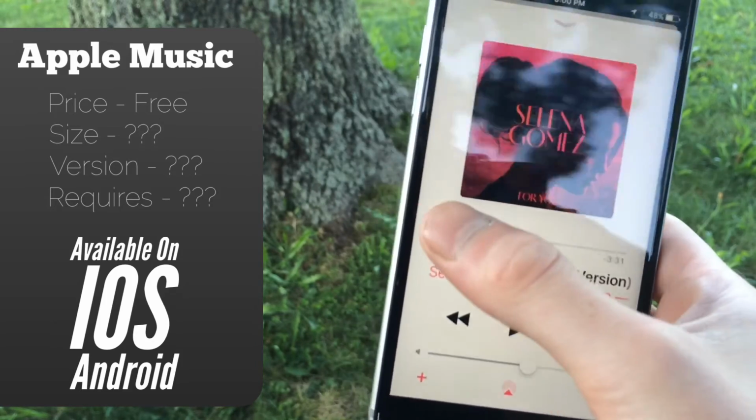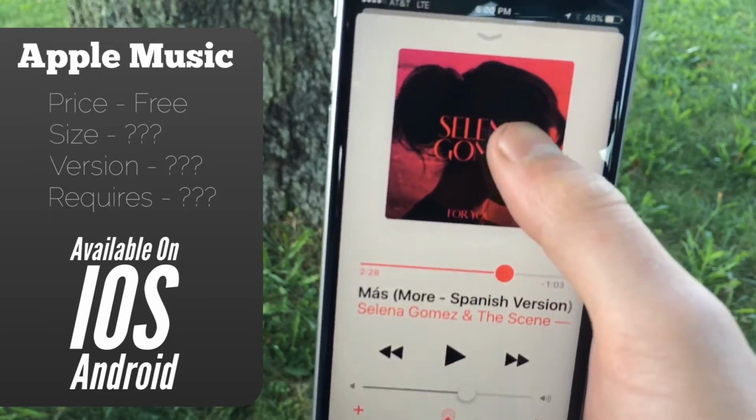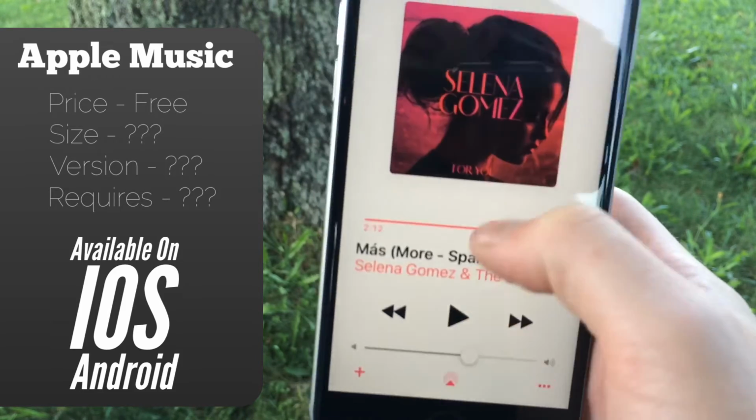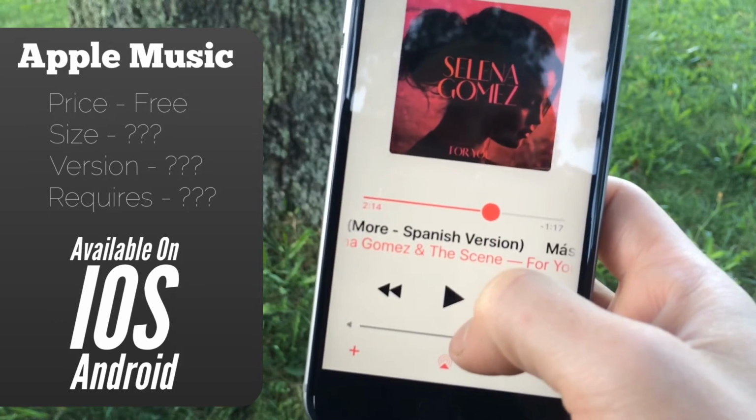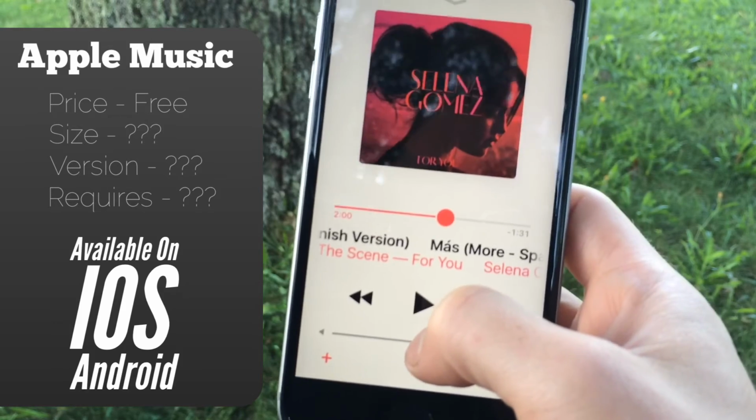So obviously you can still scrub through the song like you always could. One thing that I don't seem to see anymore is the ability to adjust the speed at which you scrub. You used to be able to slide up and down. Ever since really old versions of iOS you could do that, and that doesn't seem to work anymore for some reason. I don't really know why.